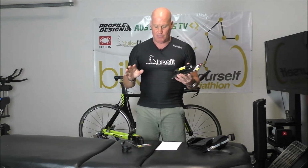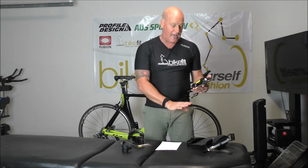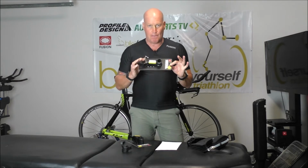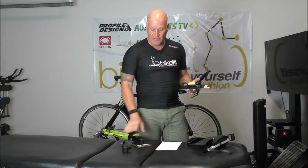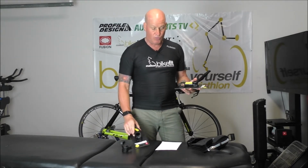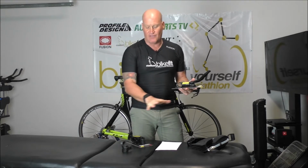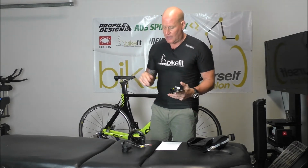Having a standard stem, rather than only two options here, a 70mm and a 100mm. If you're using a minus 17, which Profile Design call a 0.17 stem, let's say that 70 is the shortest that we can use with this hydration system. We've got the options of 70, 80, 90, 100, 110, 120, 130. That's 7 lengths versus 2. So we've got more options. We're saving a lot of money and we're saving a lot of weight.